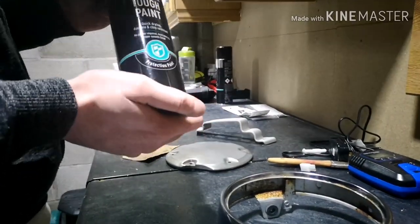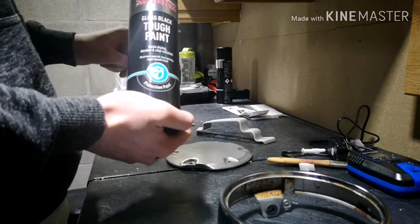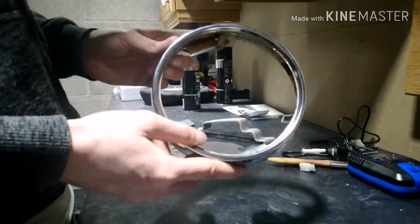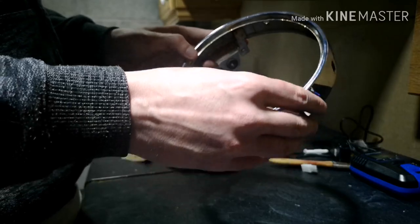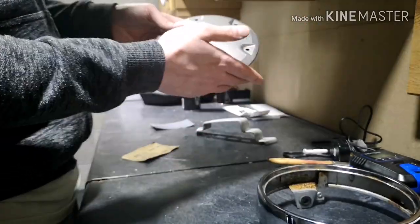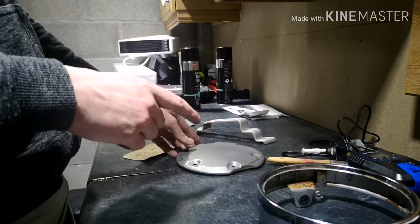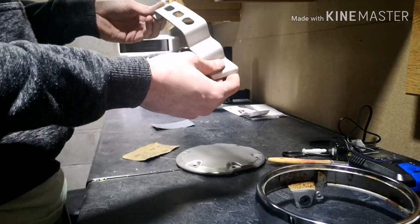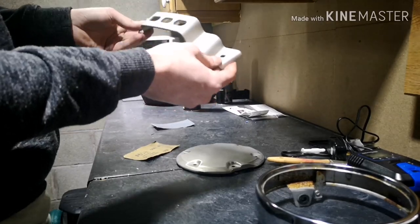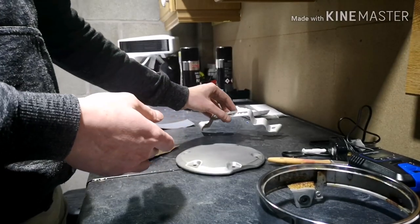So for me it's the perfect paint to use on the bolt just to cover these parts up, because especially with the headlight bezel that is on the front of the bike, you know, that's right on the front, and then we've got the left side cover itself, very low to the ground and going to be very susceptible to stone chips. And then we've also got the bracket for the battery cover, which, you know, it's tucked up out of the way, but let's face it, it's nice to have all the colours matching.